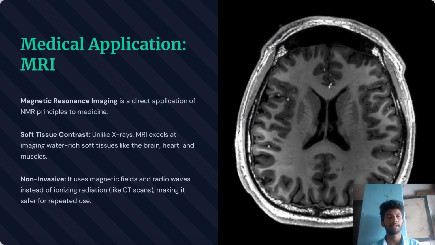Medical application: MRI. Magnetic resonance imaging is a direct application of NMR principles to medicine. Soft tissue contrast. Unlike X-rays, MRI excels at imaging water-rich soft tissues like the brain, heart, and muscles. Non-invasive. It uses magnetic fields and radio waves instead of ionizing radiation like CT scans, making it safer for repeated use.